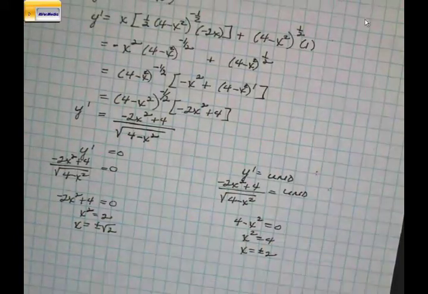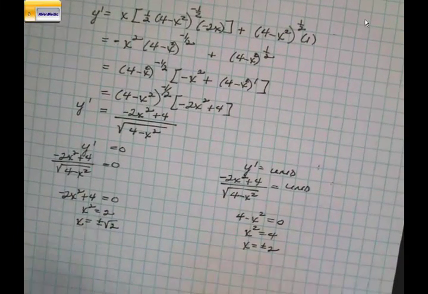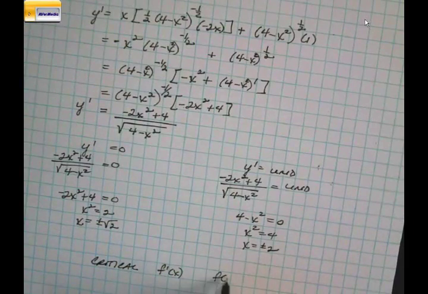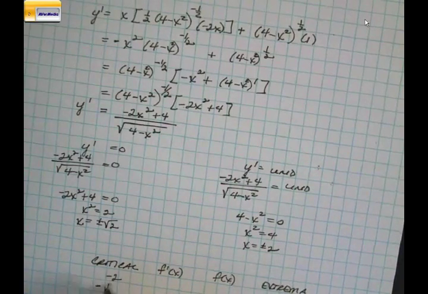Now you've got to get this kind of organized, and this is the way they do it in the book, which is pretty nice. In the book they make a table and say, let's list the critical values, then the first derivative at the critical value, then the function value at the critical value, and then we'll determine the extrema, meaning whether it's a local max or a local min. Our critical values in order are negative 2, negative square root of 2, positive square root of 2, and positive 2. There are the 4 critical values we came up with.